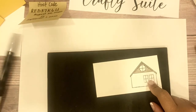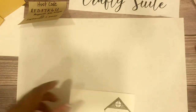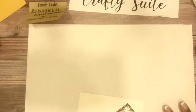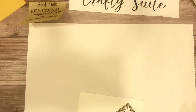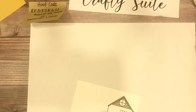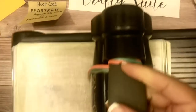Okay, so now I'm going to die cut this out. I'm going to bring out my die cut machine, and you can use whichever die cut machine you prefer. Right now we have a new cut and emboss machine from Stampin' Up, and mine actually is on the way. But since I don't have it here with me now, I'm just going to use my old Big Shot. All right, and I'm going to die cut both of these out.